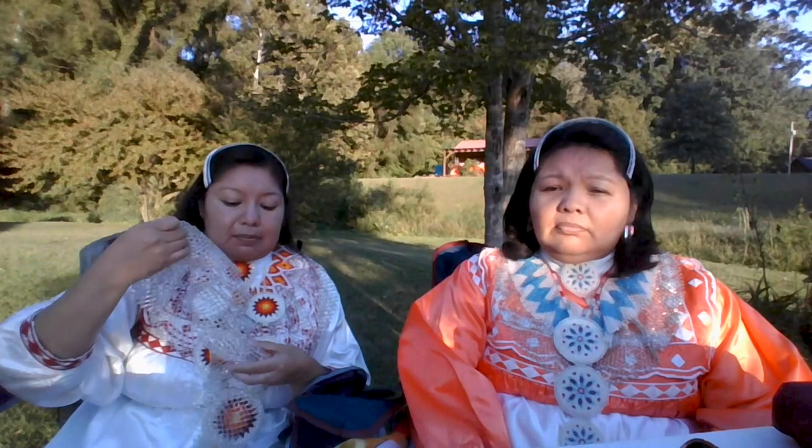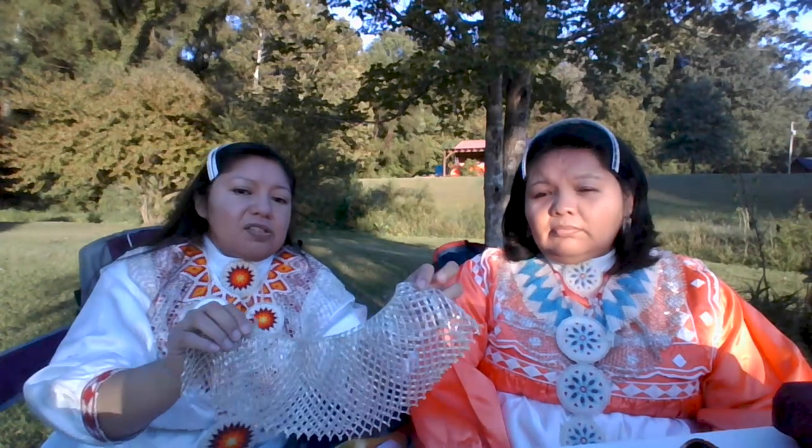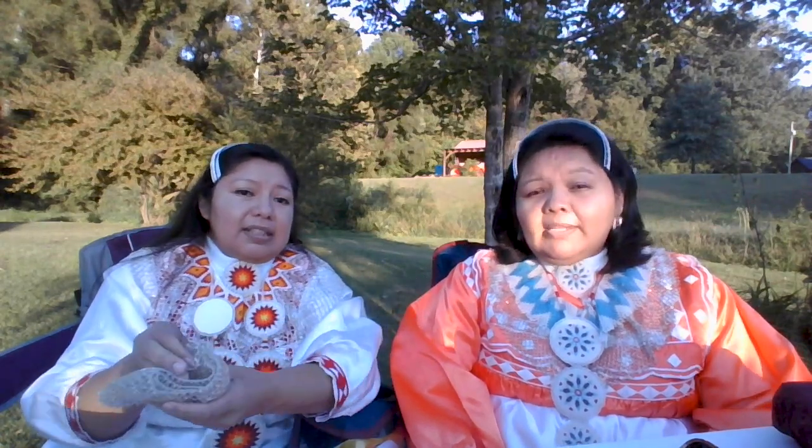Right here is something I made for my sister — this is one of the collar necklaces we made. Something like this usually takes about a week, depending on how long you put your time into it. Eat, sleep, and bead — basically. You can get it done in two or three days. Something like this is a little more complicated. I like to call it like a weaving — almost like a weaving design. A net.